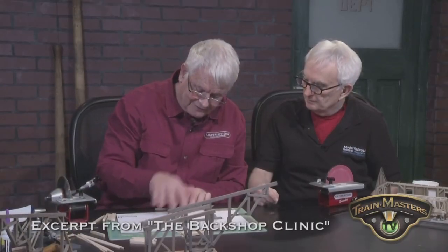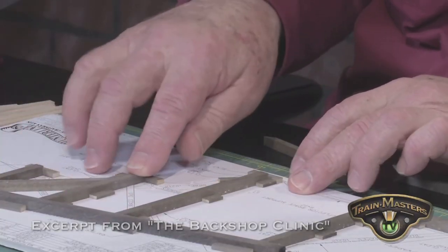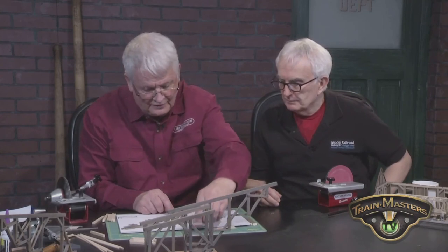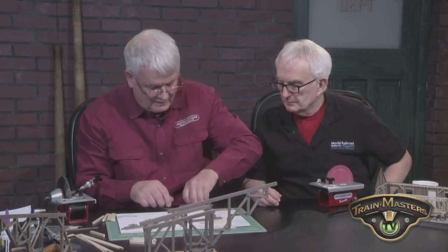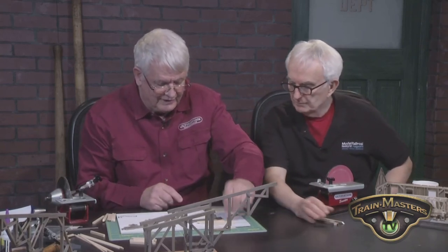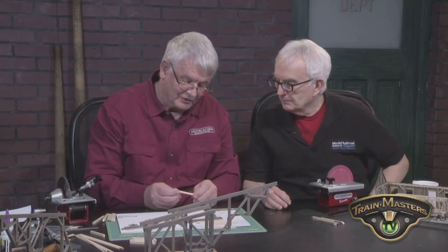Let's go to it. If you're ever building anything, it's a good idea, in my opinion anyway, to do all the parallel stuff first. Because then whatever you're filling in between doesn't change. It's constant. Right, okay. So what we want to do is, I'll take these out of the way. I didn't stain these, so they maybe show up better. And I wrote master on here, and Jerry pointed that out. He said, Al, make a note on your pieces, because you keep losing them.